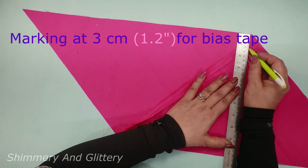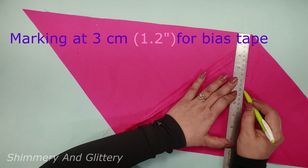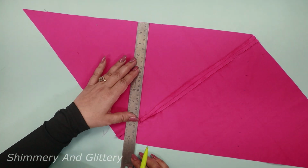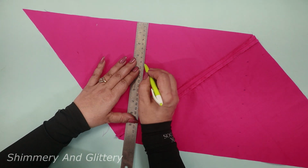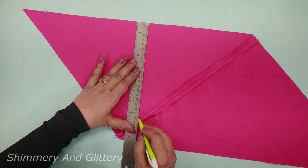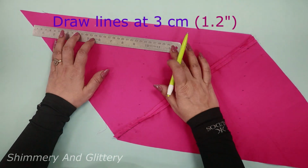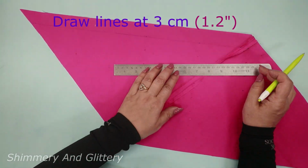I'll be cutting 3 cm wide strips for bias tape. So mark points at 3 cm difference. Marking points will be helpful in drawing straight lines at an exact equal distance. I have marked points at 3 cm. With the reference of these points, I am drawing the line across.